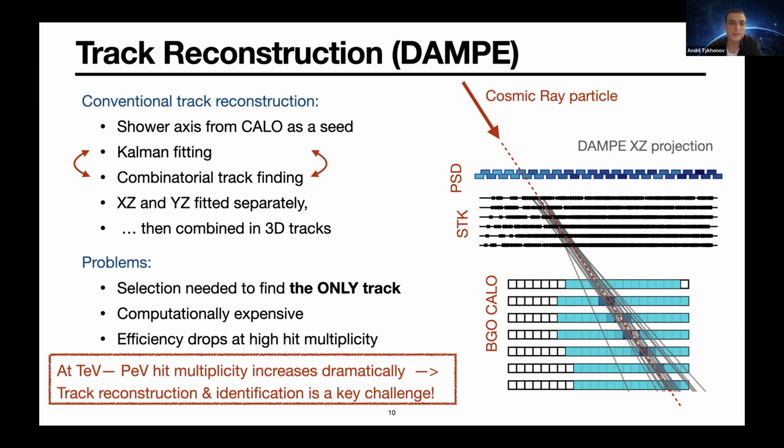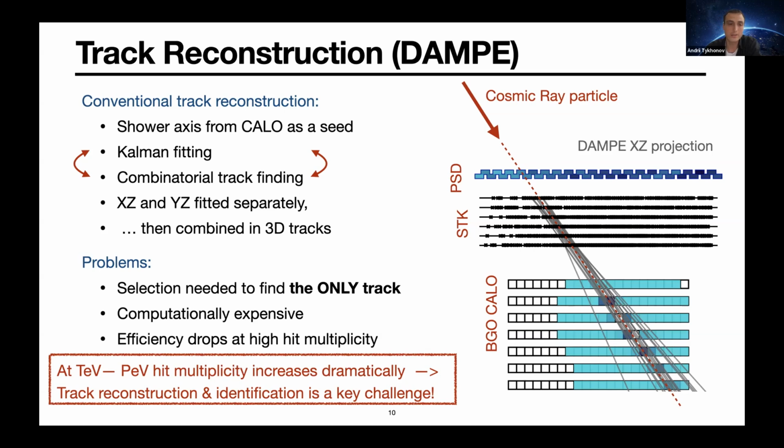Until recently, this algorithm was serving us relatively well, so it's quite stable, but it has its problems, and it will not be sustainable for the future. Among the problems, as you can see in this figure, the gray lines represent reconstructed tracks. So you have many track candidates, while you have to select only one because you have only one cosmic ray that passed through your detector. So it's a needle in a haystack problem eventually.